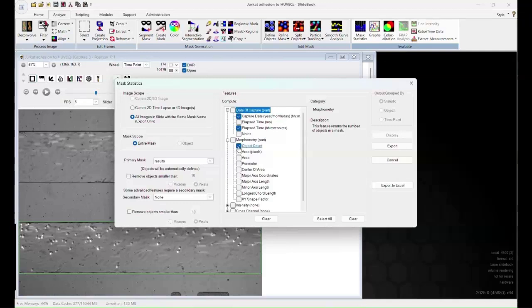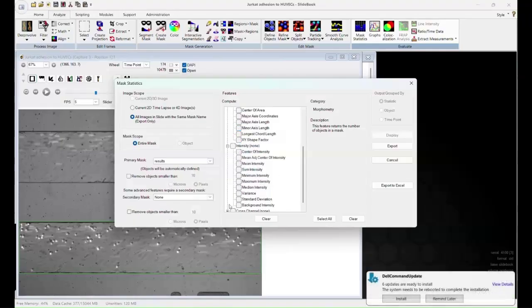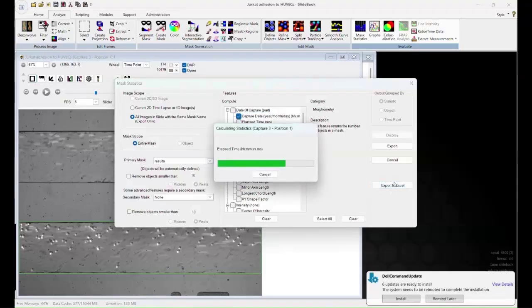As you can see though, the software also offers several output options. You can quantify the area, you can also measure intensity, and more. Once I've configured the analysis, I simply click on Export to Excel, and the data will be generated in seconds.